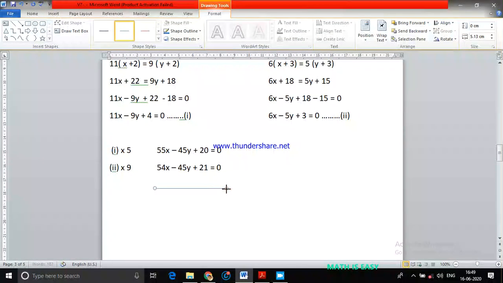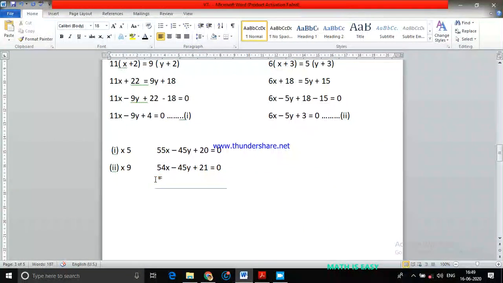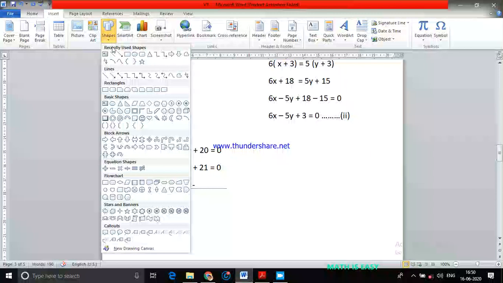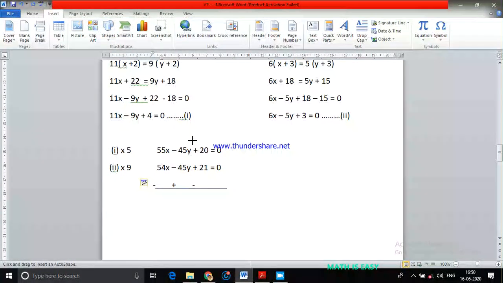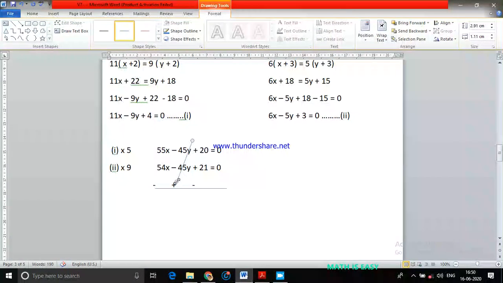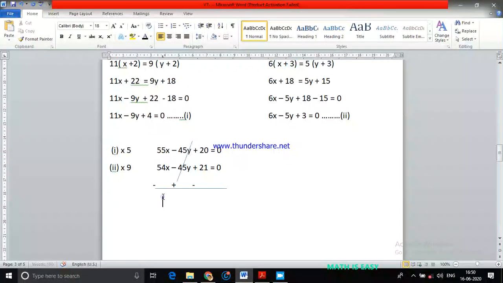So as we discussed in the elimination method, if they have the same sign, then you have to make the changes in the sign. What are the sign changes you will make? Plus 54 will become minus 54, and this minus 45 will become plus 45, and plus 27 will become minus 27. You see, plus 45 minus 45 both will get cancelled. If you want, you can cancel them this way. Minus 45, this plus 45 both will get cancelled. Now see here what is left out.